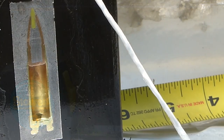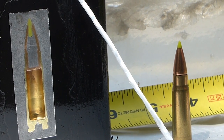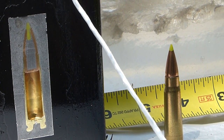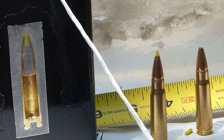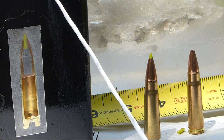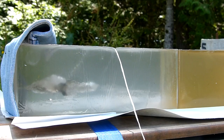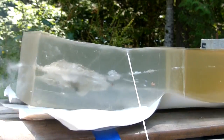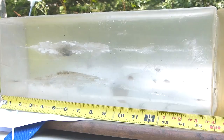in our second block. Here's a cutaway showing the construction of one of these rounds. Now, the ballistic tip has separated into two pieces there, so I've gone ahead and I pulled the ballistic tip, the little plastic insert, out of one of these, and now it resembles a traditional hollow point. I'm curious about what kind of effect that will have, so I'm going to shoot it here into the same gel block and find out. Well, that was pretty interesting. This clocked in at 2116 feet per second.